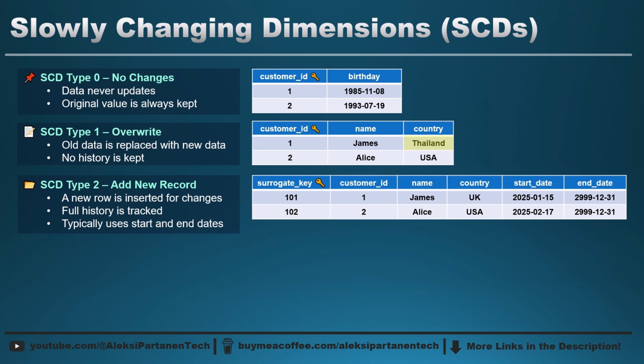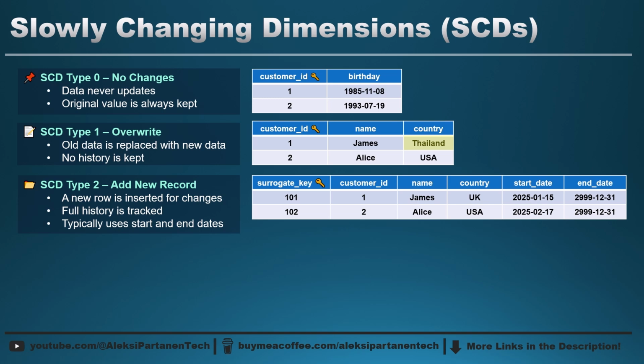Also, in this case, we can't use the customer ID as the primary key for the table since we could have duplicates for it, as we can see shortly. Thus, we can, for example, create a surrogate key that is always unique and then use it to link the SCD2 data to the fact table. But as I said, there are many ways how SCD type 2 can be made, but the key thing to remember here is that we track changes on their individual rows and add new rows when something changes.